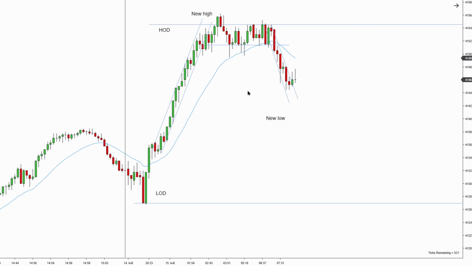The first thing that you need to do when you're observing a price chart like this, you want to mark the low of the day key level and the high of the day key level, because a lot of times they may come into play later on. You don't know that, but you want to make sure you mark them because there's a big chance that eventually they will show some reaction.